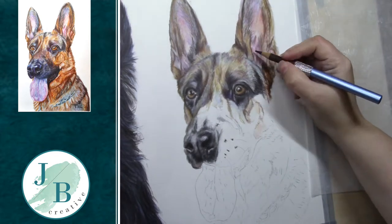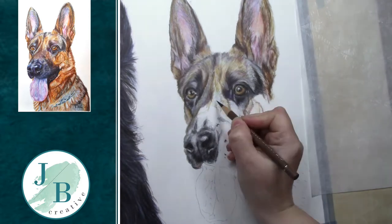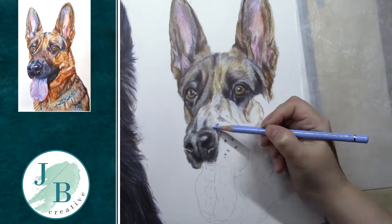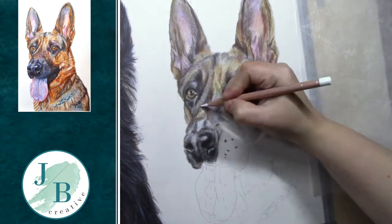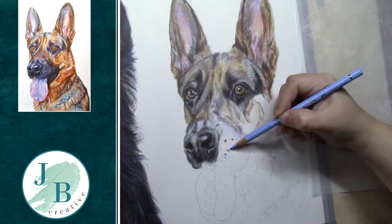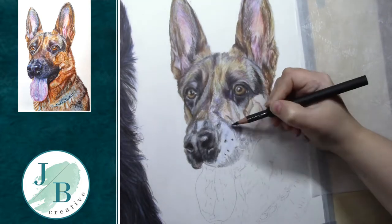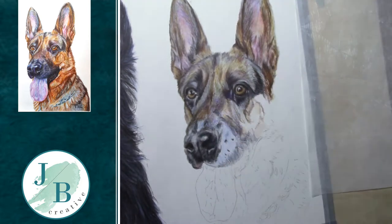If I find that I've used a colour that's a bit too yellowy, then I'm using a sort of lilac-y purple pencil because that's its opposite on the colour wheel, and I'm just gently blending away with that as well, mixing it in because it'll just knock some of that sort of golden colour out. The same as you do with your hair if you're blonde. Purple will knock out any excess gold. So that's always a good thing to remember your colour wheel for helping you with any pencil blending mistakes. It won't solve all of them, but it certainly helps.